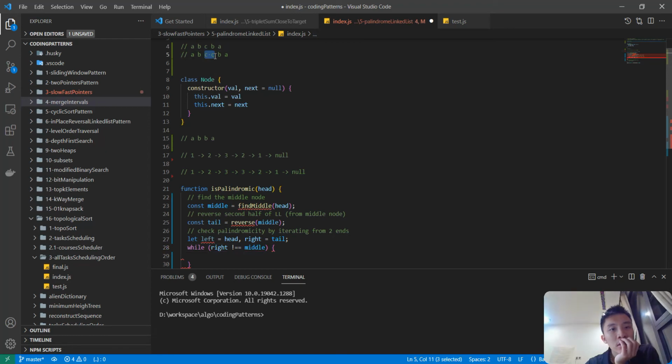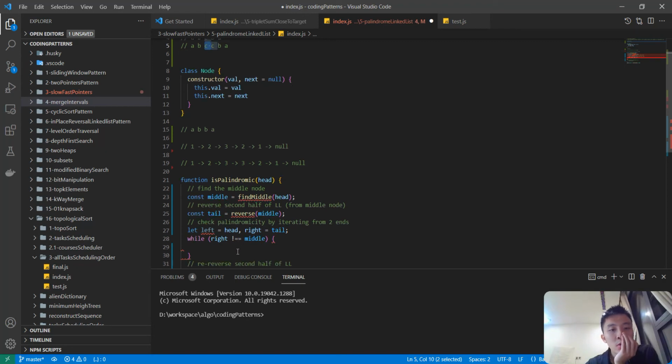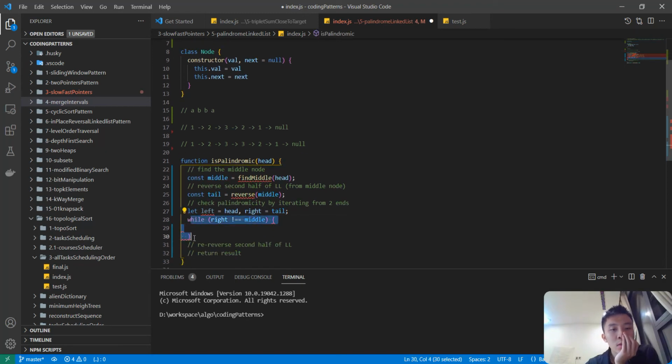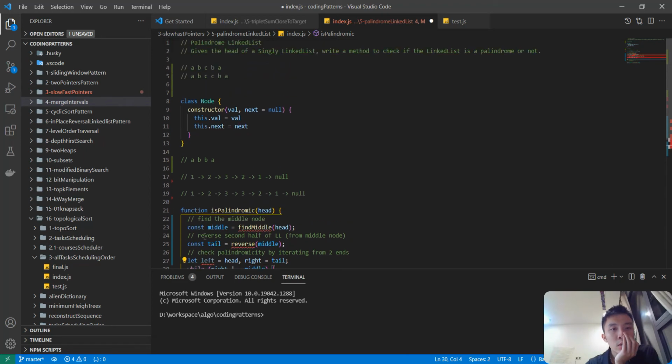So after these comparisons, we're gonna keep iterating. Right will be this C, and left will be this C. So it is when the right is equal to middle, so we want to exit the loop.